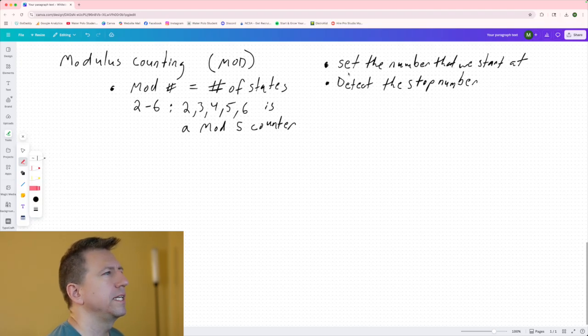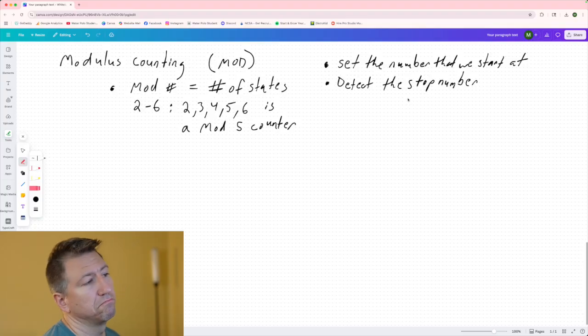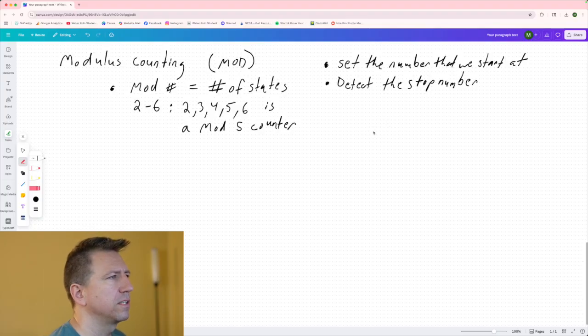So in our asynchronous or direct inputs video, we talked about how we set a set of flip-flops to a number. And so that's something that we sort of know how to do. So in the example I'm going to do here, let's do the 3 to 9 here as well. So I'm just going to draw out some flip-flops.